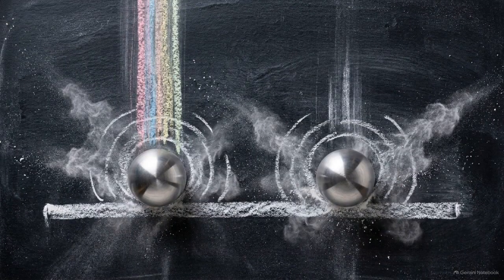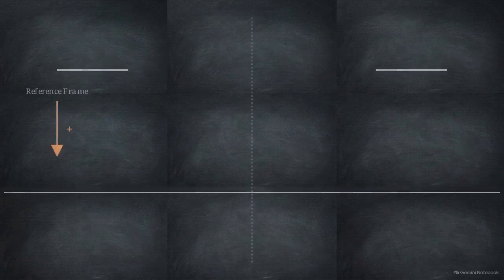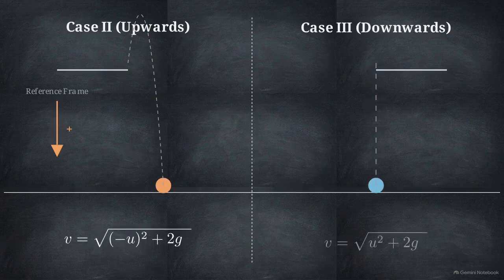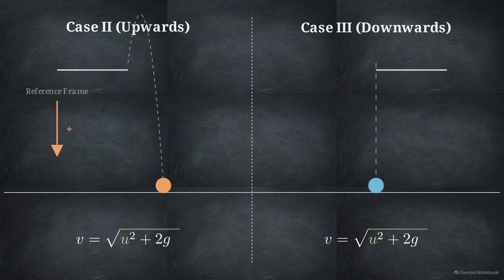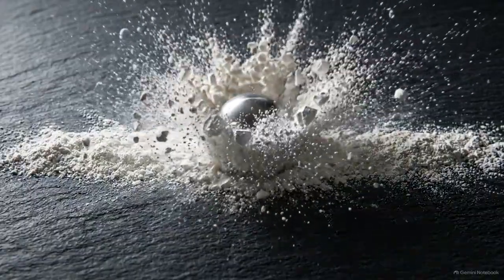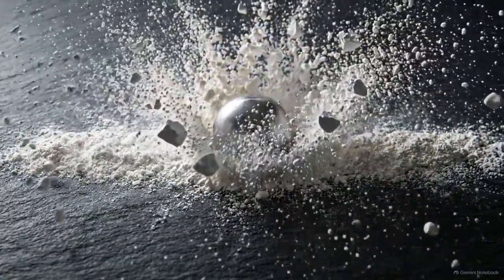Beyond time of flight, we can analyze the final impact velocities of the thrown objects. Look at the impact velocity equations side by side. On the left is case 3, thrown up. On the right is case 2, thrown down. Despite the upward throw traveling a much longer path, the equations for impact velocity are identical. This is because the initial velocity term is squared. Squaring the negative velocity of the upward throw results in the same positive value as the downward throw. While the direction of the throw determines the path and time, it does not change the final kinetic energy upon impact.